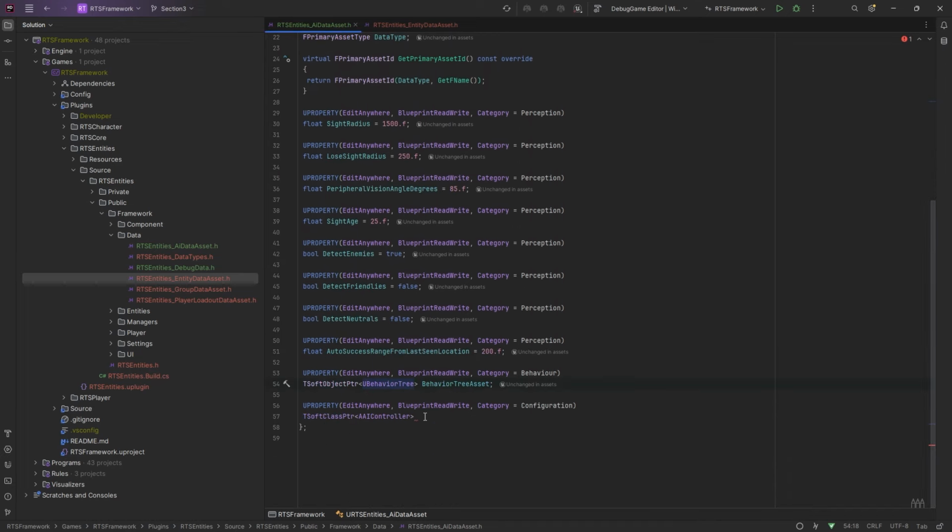Right, glad we caught that now. All right, so this will just be the AiController class, and that's what we'll use to assign to the AI. So let's create our class so we can update this.